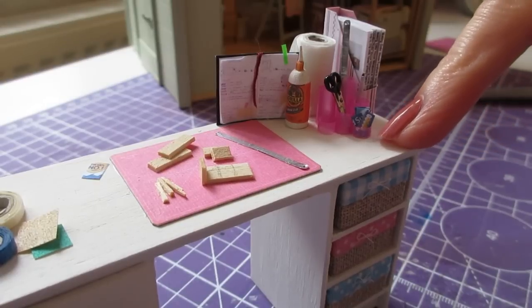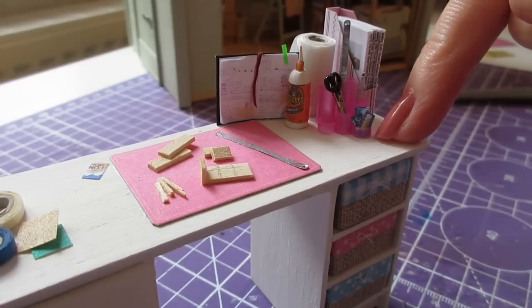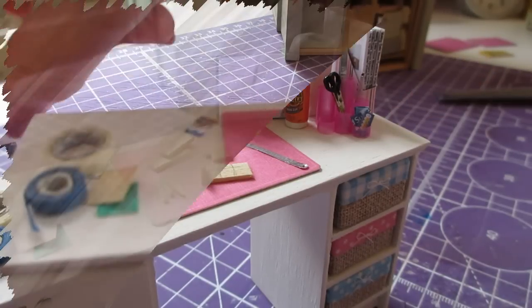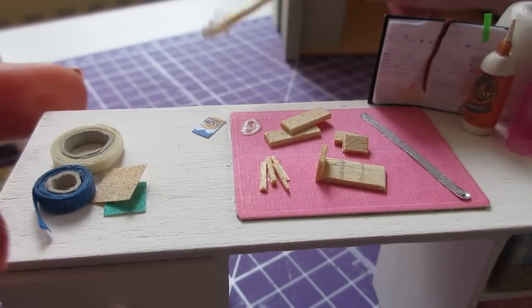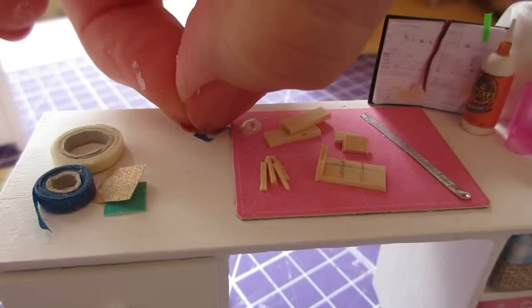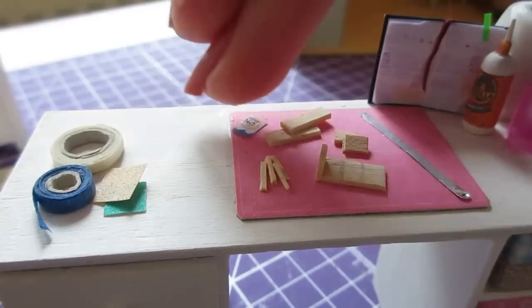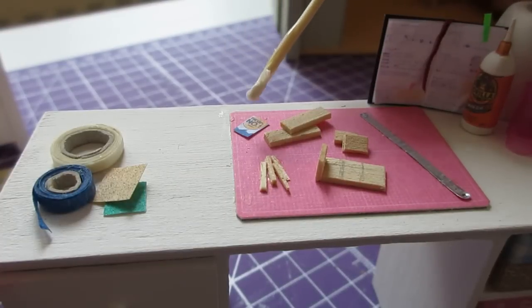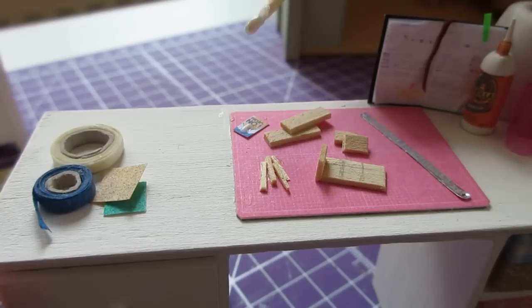And if you remember, I didn't actually put any bottoms on these straws that make up the desk tidy, so I'm sticking that directly to the wood of the desk, so you can just use your normal glue for that. And then what I'm going to do is glue just one piece over here, like that, and then just dot a little bit of glue on top. And then I'll add a cocktail stick to that in a little bit.